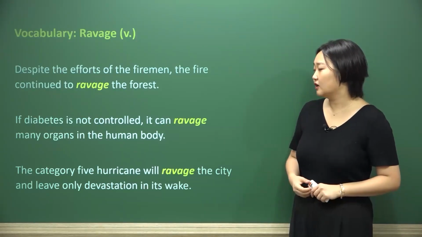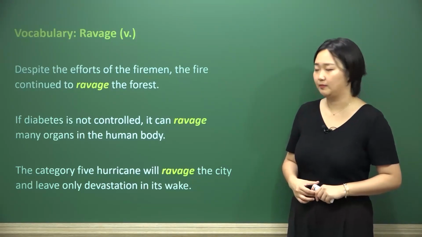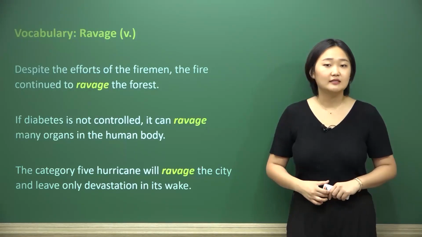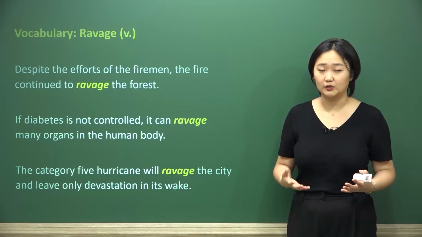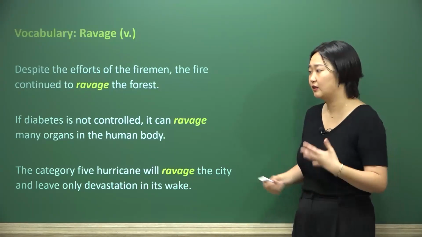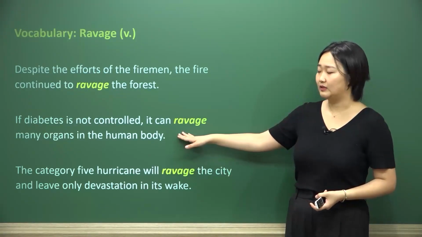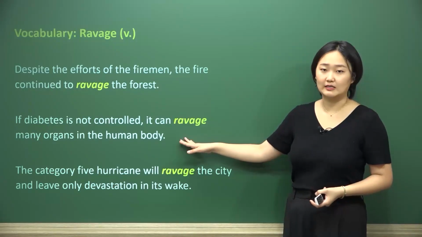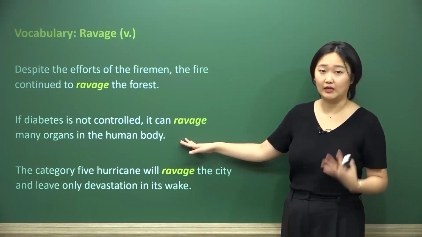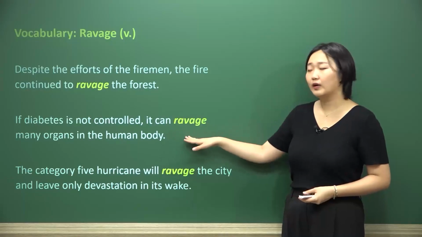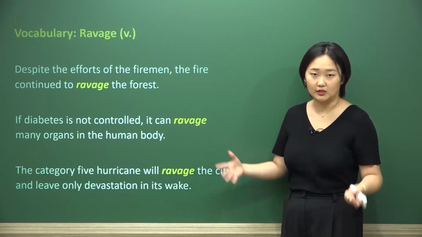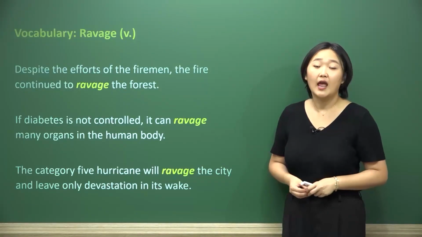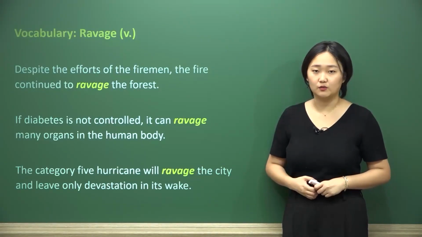If diabetes is not controlled, it can ravage many organs in the human body. This is absolutely true. It's not just going to destroy your body, again, being an illness and a disease that you don't want to be constantly dealing with. Diabetes itself is not necessarily something that is considered good or healthy in any capacity. And therefore, it can ravage many organs. It can make you sick. It can make you ill. It can shut down your body if you do not take care of it. And it can also be quite chaotic as well.